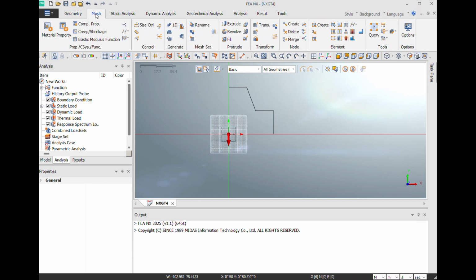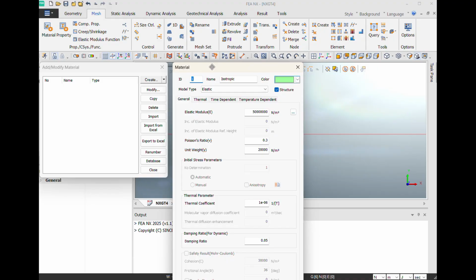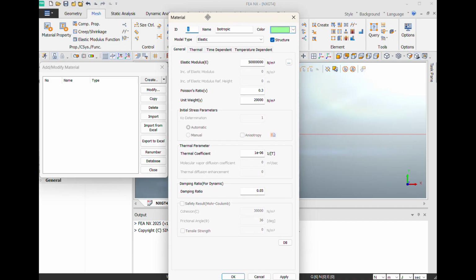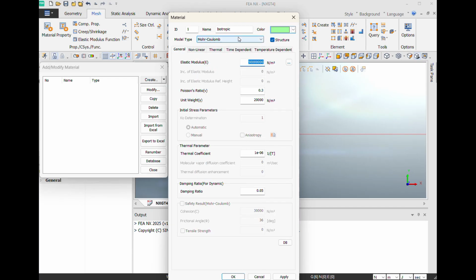After creating geometry, next we'll click the Mesh tab. In this Mesh tab we have options to define materials, define material properties and mesh creation. Materials means we have to create materials corresponding to their behavior with their properties. In our problem, we are considering soil, so we are creating soil with parameters as entered at the respective places. The Structure box is unticked. It is used only when it is concrete or superstructure components. So here we are unticking structure and defining material.